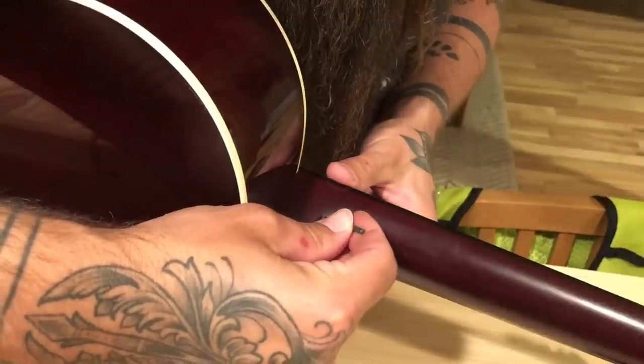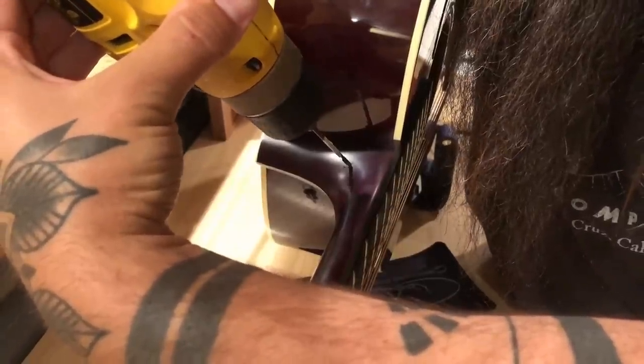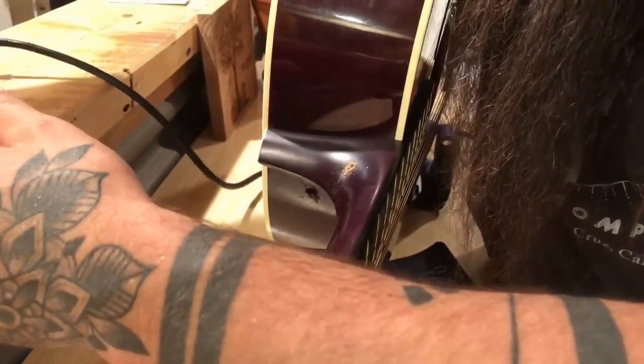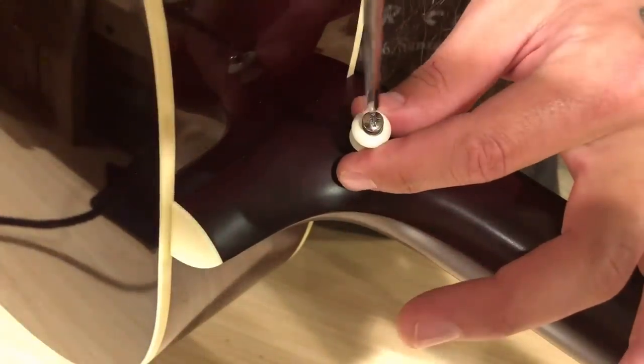First, I mark where I'm going to drill with the drill bit. Next, I went ahead and drilled the hole for the strap button, right at about a 45 degree angle, right in the crook of the neck, should be perfect. I made sure to measure the depth so I didn't go too far either. And the final step is to go ahead and screw in the strap button.